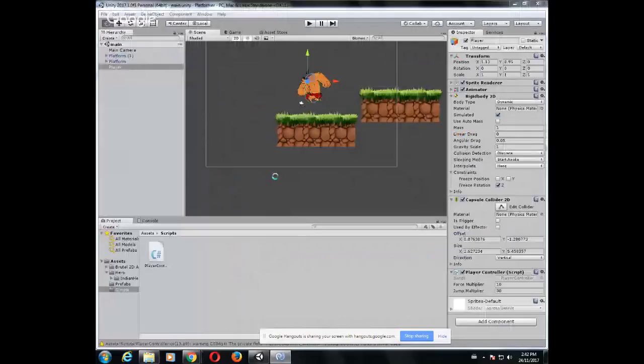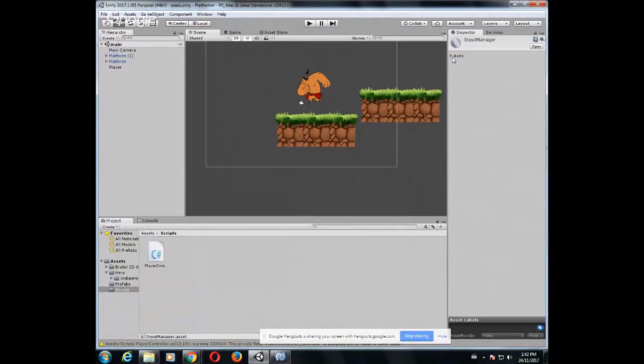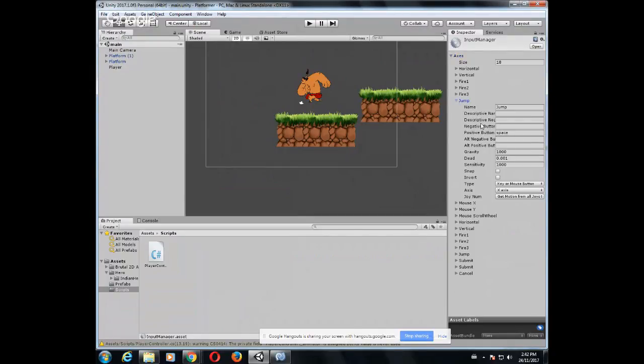Let me show you that. If you go to Edit, Project Settings and Input, you'll have the list of all kinds of axes that you can use. And there is jump, and the positive button is space.